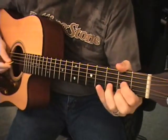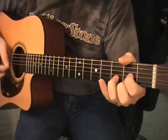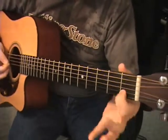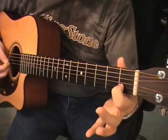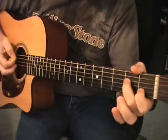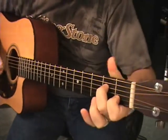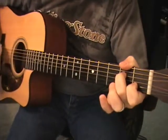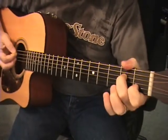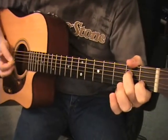The intro for the acoustic player is D to A minor 7, which is simply first fret on the B string, and then second fret on the D string. That's all. You can play everything, but put your thumb on the low D just to shut it up. So you play everything except your low D string. That's actually what's played.